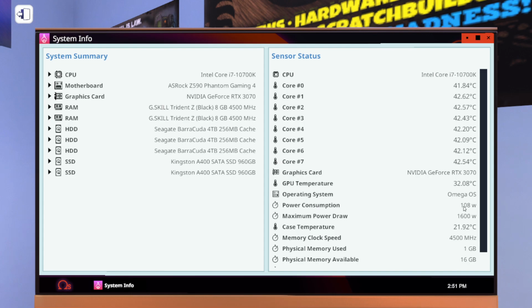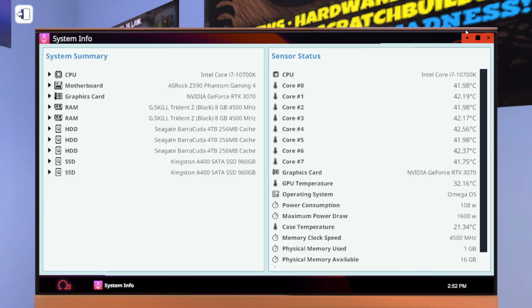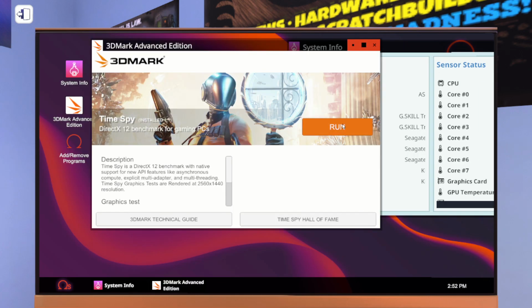We are drawing 108 watts at idle. Case temperature is 21, 22 degrees, somewhere around there, which is pretty nice. Memory clock speed is 4500, which is a good speed that's maxed out with what the RAM can do. Physical memory used is 1 gig, that's pretty normal, with 16 gigs of memory. It is recognizing everything, so we can collapse this, set this over here, go to 3D Mark, and run this and see what happens.